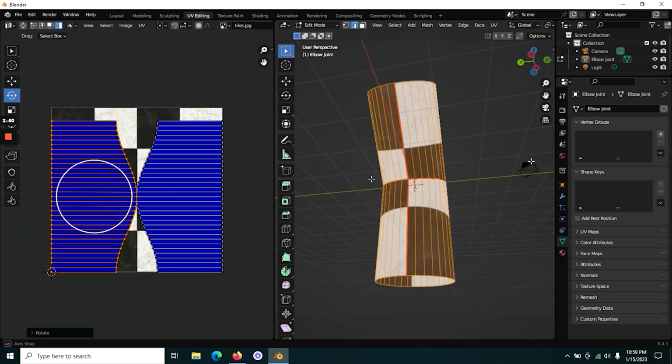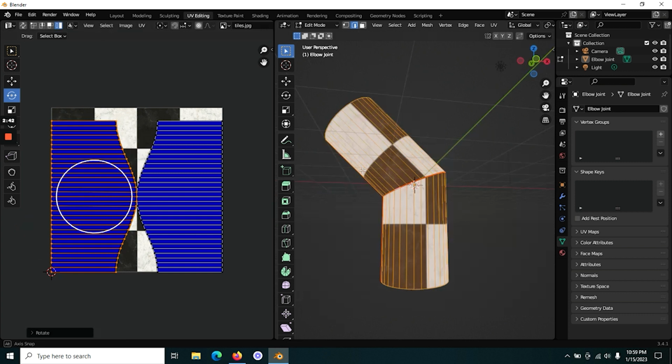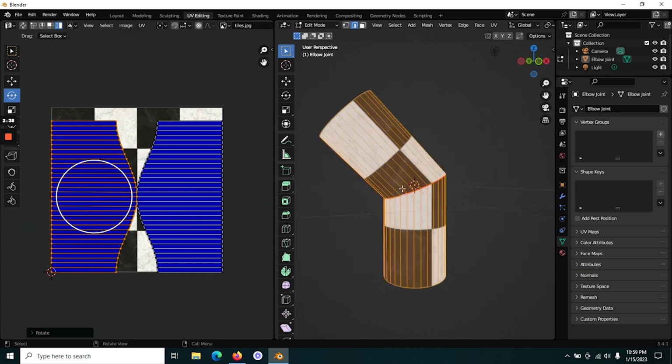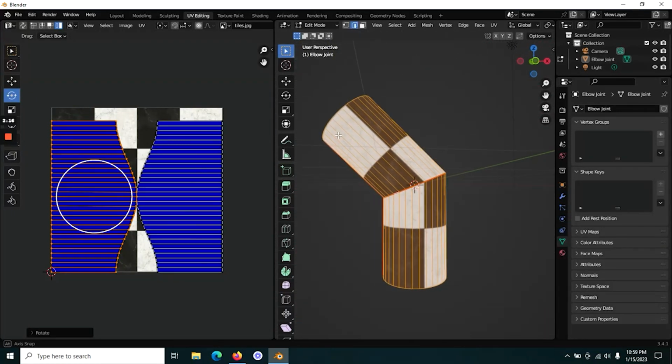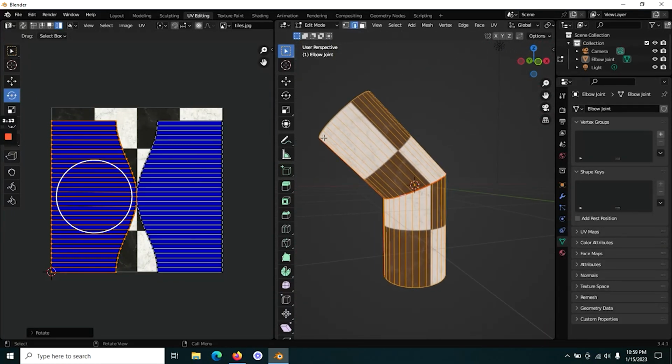Ta-da! So obviously this was a much easier object than most, but the idea is the same. You keep making more and more seams, try to be smart about it and make as few as possible, but keep doing it until you get your object to have as flat of a UV wrap as possible with as little distortion as possible, and you should get some similar results. Next, we'll have a look at actually painting on our objects.